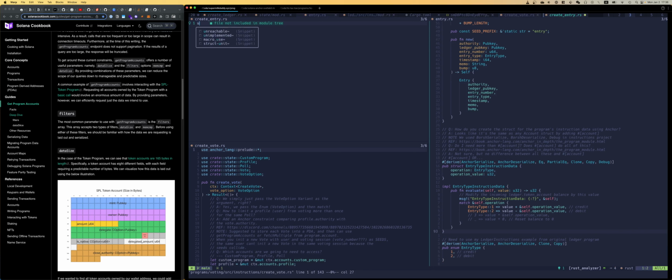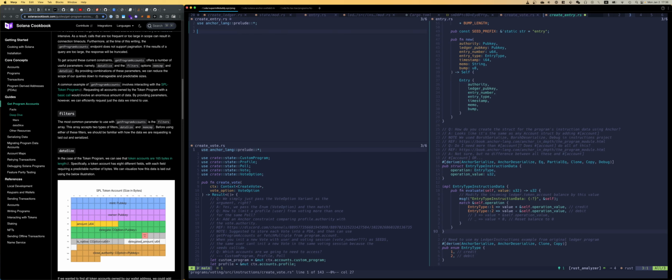It's going to replicate quite a lot from both my original Ledger program as well as the create vote instructions.